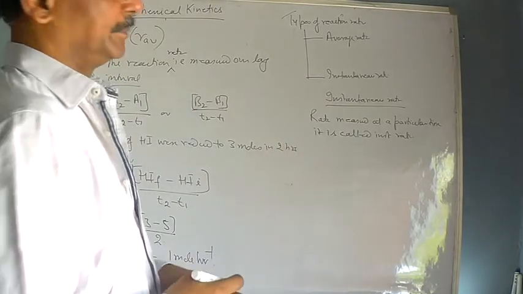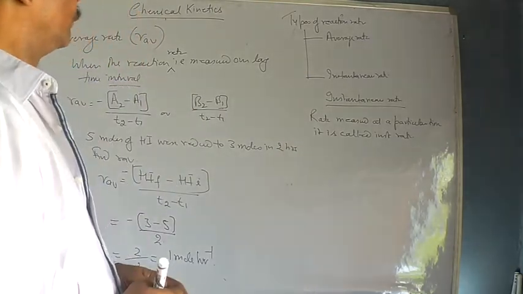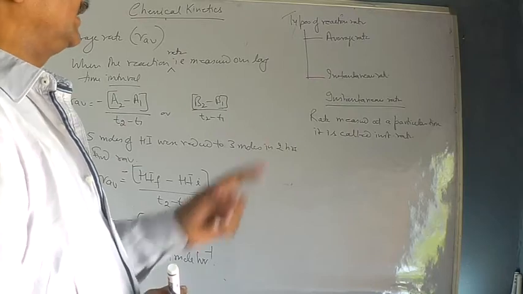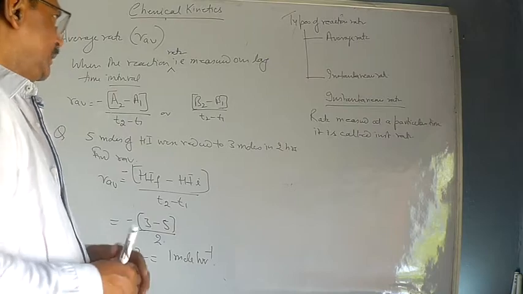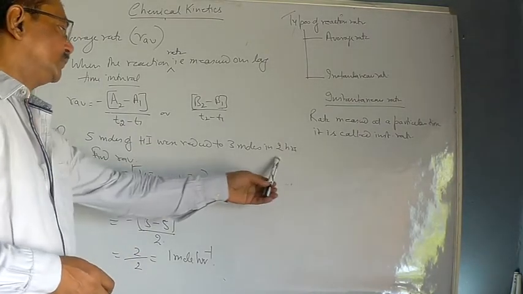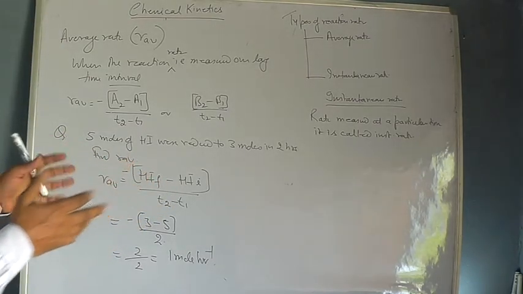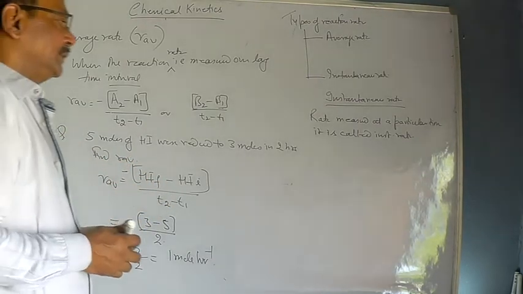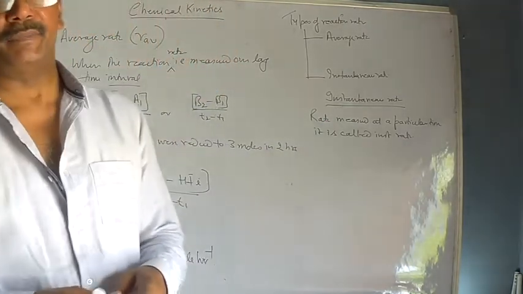Suppose let us take one example. What is the rate at 2 o'clock? Exactly at 2 o'clock, what was the rate? So that rate will give you the instantaneous rate. The last topic we discussed was the rate between 2 hours. So that was your average rate. We are finding the reaction rate for the entire time period. But in this case, instantaneous rate, we are finding the reaction rate at a particular time.